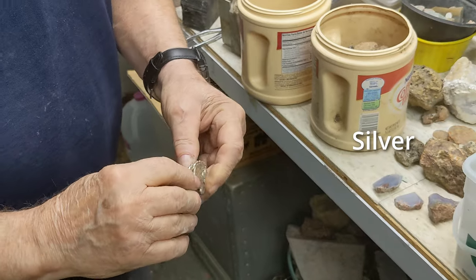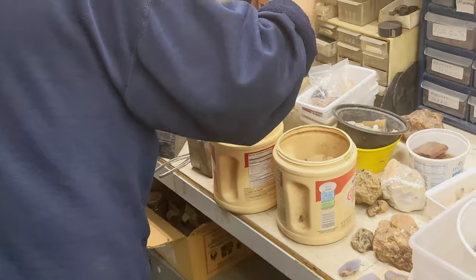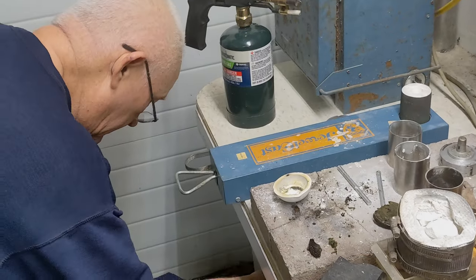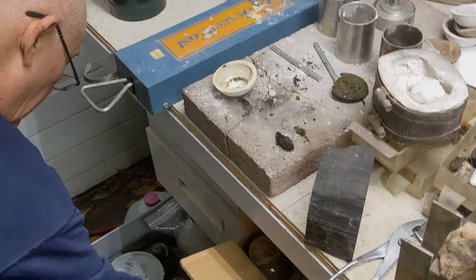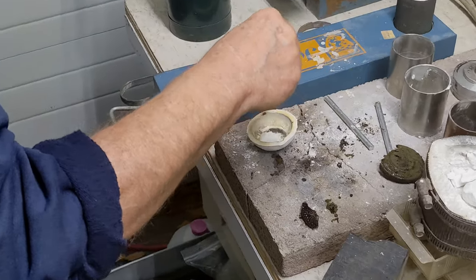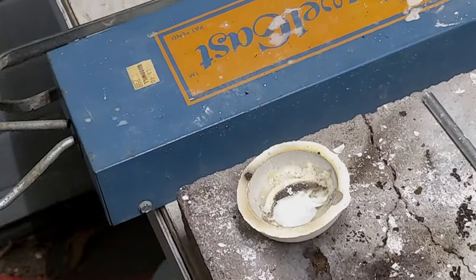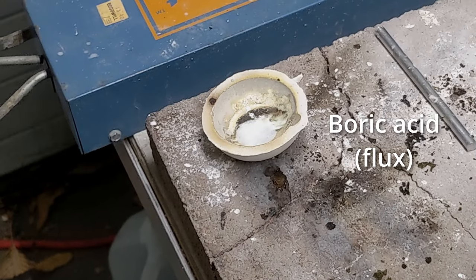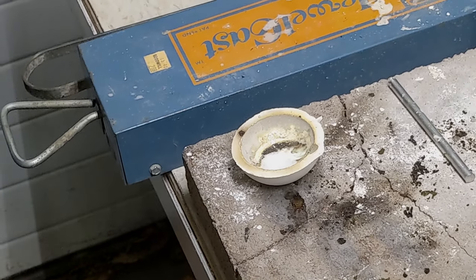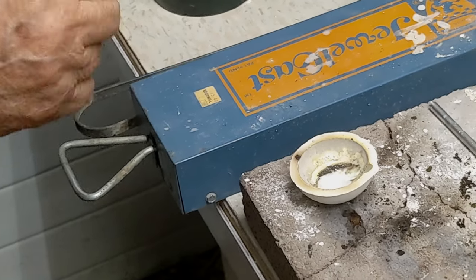That ring there — I'm going to cut this off right here. This should do it. The ideal thing about this — you can see I've got a lot of little specks of silver in there, but the reason we put that powder in there, the boric acid, is it helps line that in there. So when we want to take this out, if we keep it hot, it can be like that one piece — a little knob that you can pry it loose.